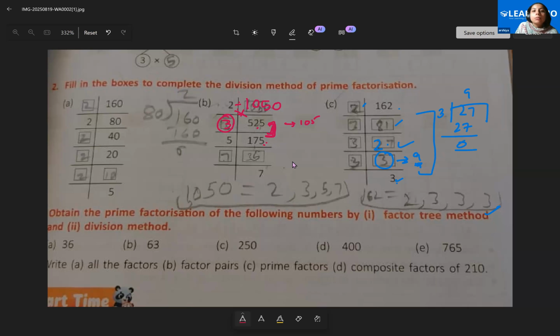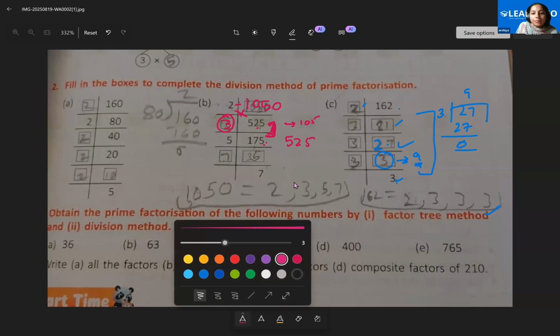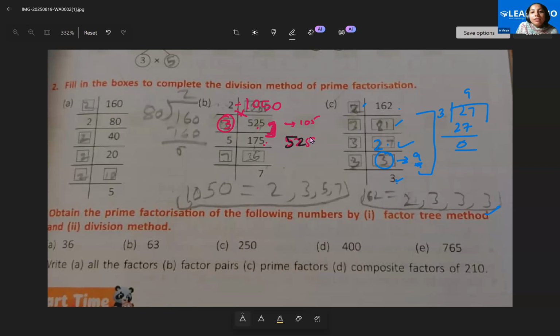So that method will also be correct. How it will be correct is because 525. Let me change the color. So 525 and 175 are big numbers. Okay. And you don't know how to simplify them yet. This hasn't been taught to you. So what you can do is use the hit and trial method. Write the table of 175. So 175 ones is something. So like you'll get 3 is this much. So then your answer here will be 3. So what you did was also correct. Okay.